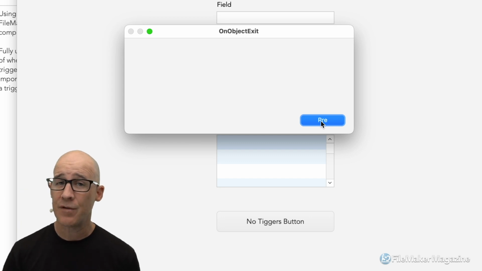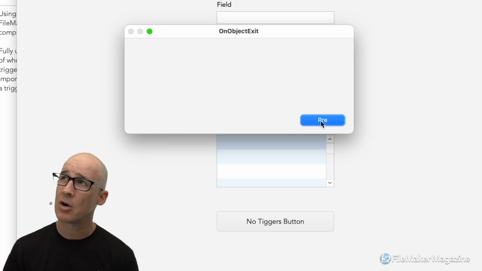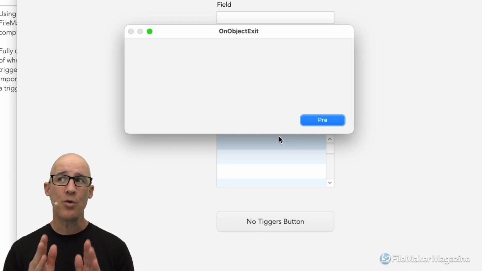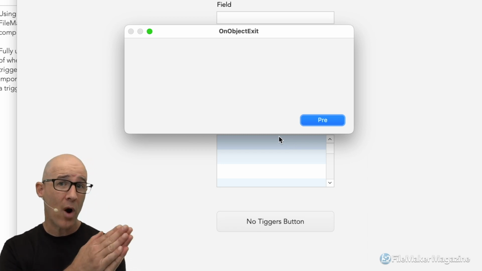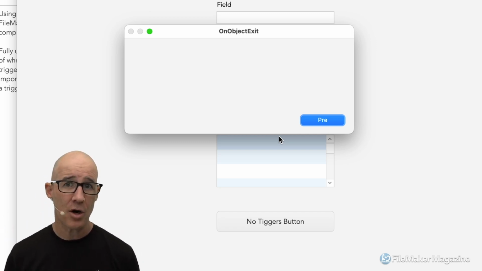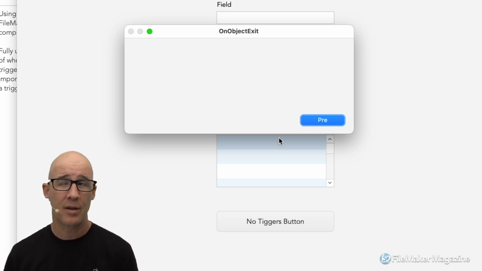You have access to functions like Get(ActivePortalRowNumber). So right now I'm on portal row number 1. I could still have access to that, and I would be able to know that the user jumped from row 1 to whatever row they end up being as the target. So you can do things with this knowledge that you have about these triggers.